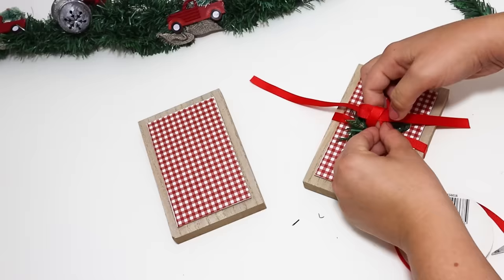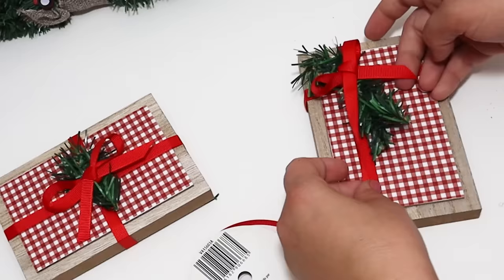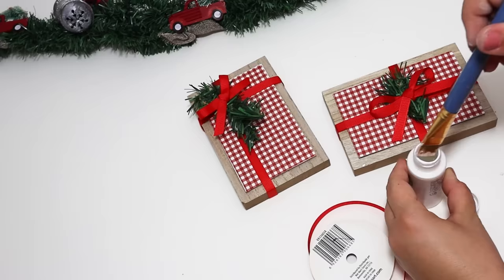Christmas. So I tied a cute little bow on there, cut off the little tails, and then for the one that was standing up, I kind of wanted it to be off-centered a little bit, so I tied that one up in the corner. I feel like these look so adorable standing up, and this would be a really cute idea to make these and create little custom tags, maybe your family's name or something.